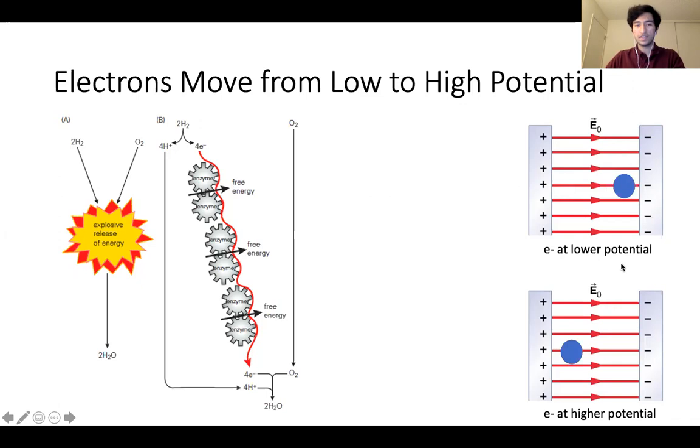So this is just a distinction that I would make, that although at every step of this process you're going into more and more negative free energy, you're going from lower potential to higher potential. And this is favorable for electrons because you can think of it as, if this electron is negatively charged, then the association with something that's positive, the closer it is, the more favorable that will be. So does anyone have any questions on this so far?